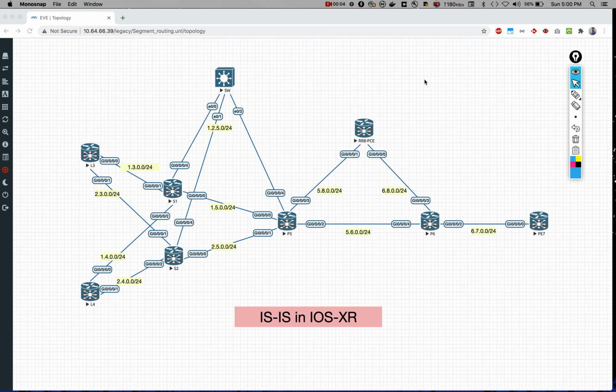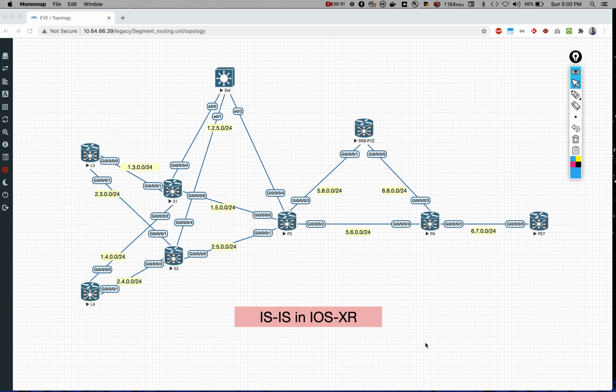This is Joel, and I was just exploring the service provider segment over the weekend, trying out various MPLS segment routing configurations and features, and I was a bit rusty. It's been some time since I played around with IOS XR. So I thought I'll just make a quick video on ISIS in IOS XR.